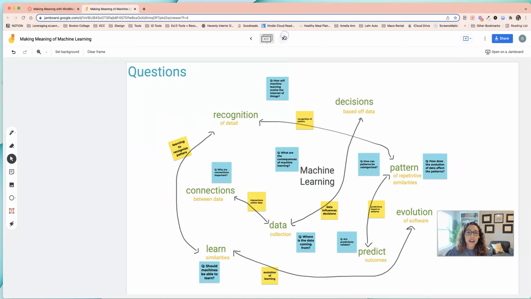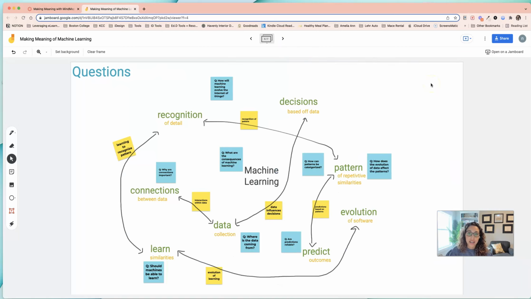The next layer is questions. Now that they have these off-sprouted ideas and concepts based on the main topic, they've made connections between those and they've articulated those connections. Now they each get to craft one question that they have about what has come up so far or about the main topic themselves.